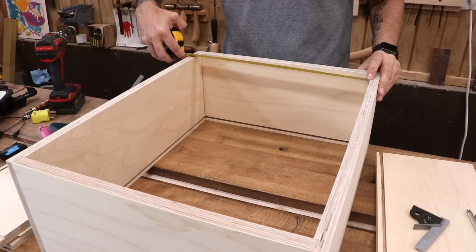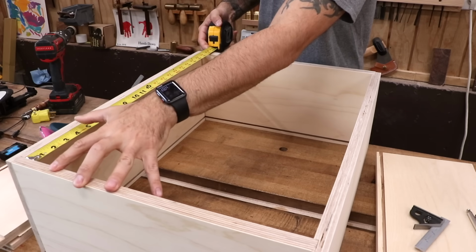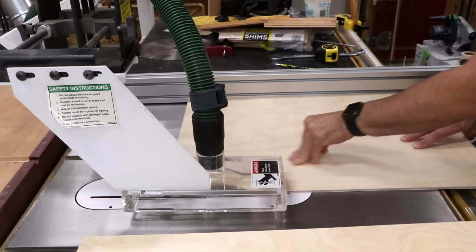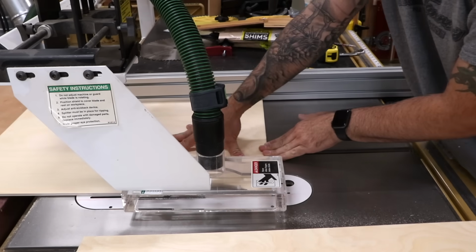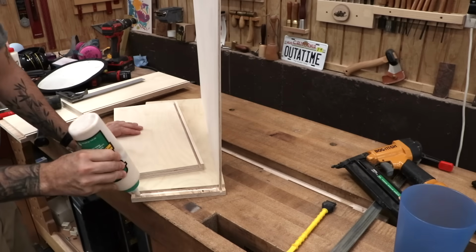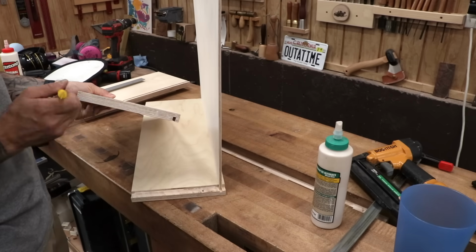Next, I'll measure for the bottom panels. I take the inner dimensions and add 3/4 of an inch since the grooves are 3/8 of an inch deep. Now we can assemble. I insert the bottom panel into one of the sides, then add the front and back pieces.